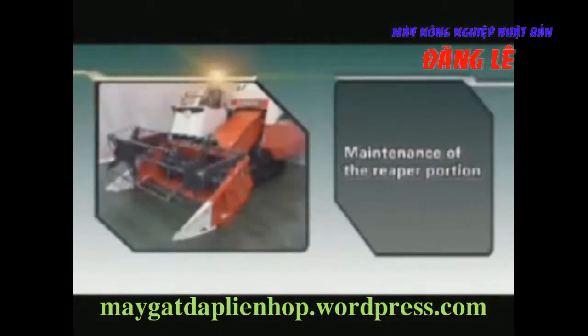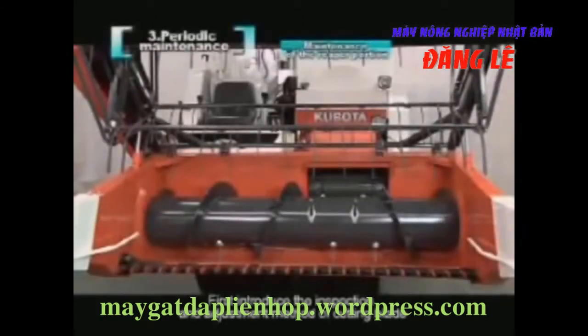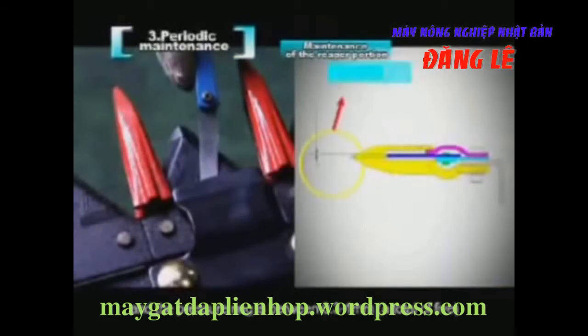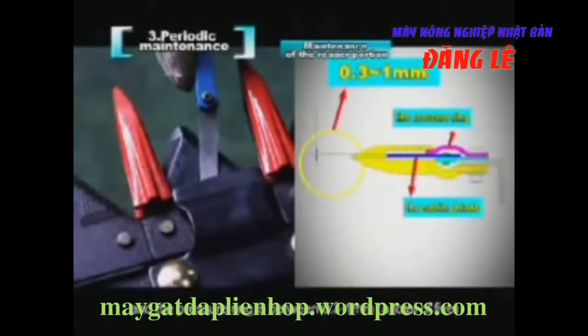Maintenance of the reaper portion. First, we introduce the inspection and adjustment method of the cutting blade. Make sure the clearance between the reaping blade and the pressure ring is between 0.3 to 1 millimeter, a total of 5. If the clearance is too large, please adjust it in this way.